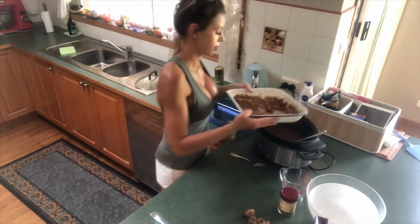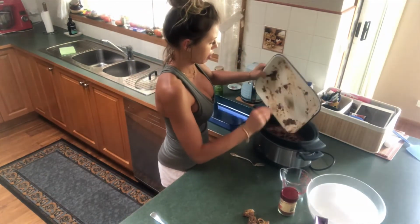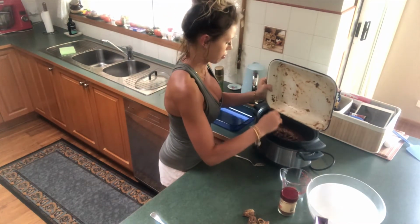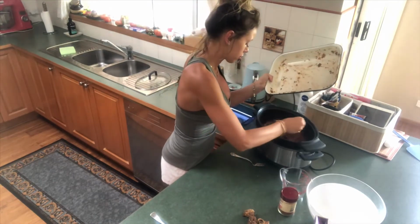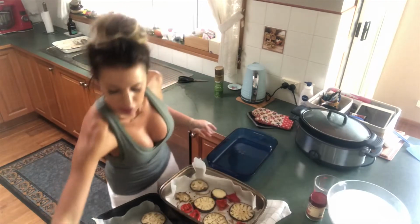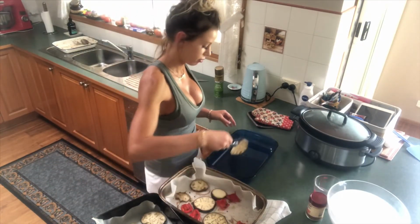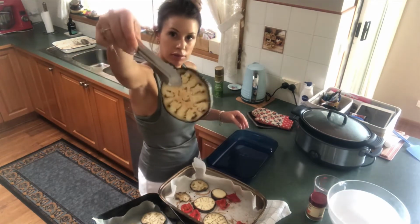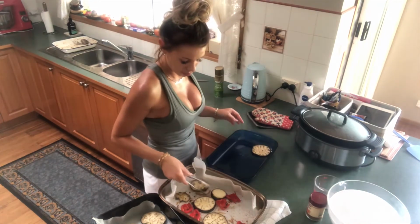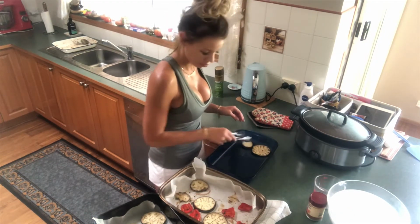Pour it back in. Okay, so now we're going to layer our vegetables almost like a lasagna, so we don't want any gaps. I like to put the eggplant down first because they're the largest sort of area in their circles, and then I just fit the bits of capsicum and zucchini in between.